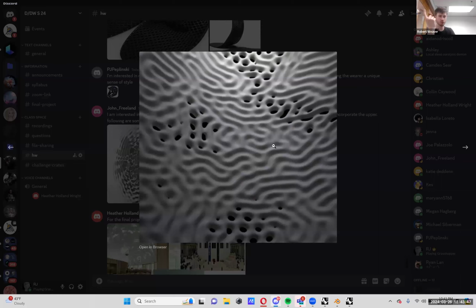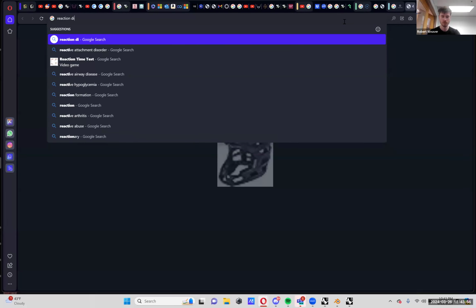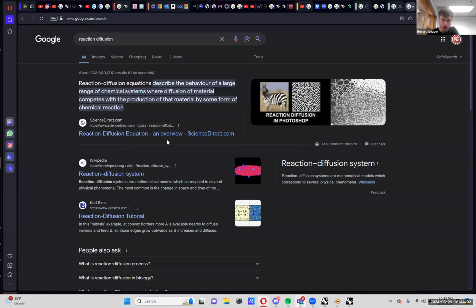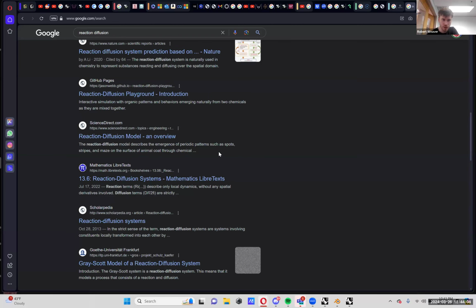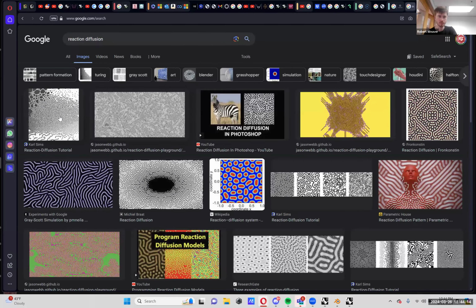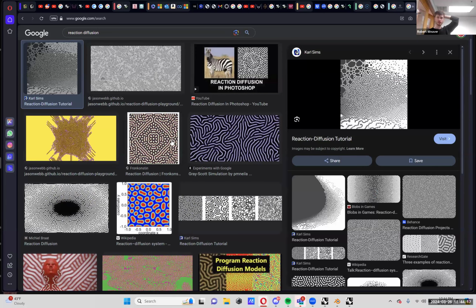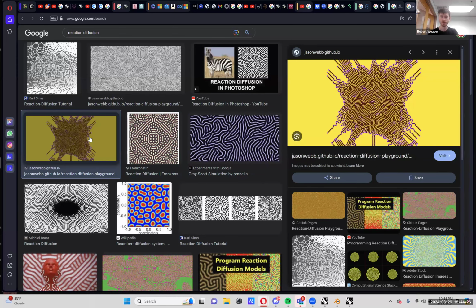On the second one with this reaction diffusion pattern, are you familiar with that term? Okay. Let's just look it up. I forget the people who discovered the mathematical equation for it. There's a really nice paper somewhere on it. But basically, it's the pattern that you're looking at there. It's a reference of nature, of how when things come in contact, they don't touch each other, they kind of get deflected, and it makes all these fun shapes. So yeah, there are ways to do this in Grasshopper.